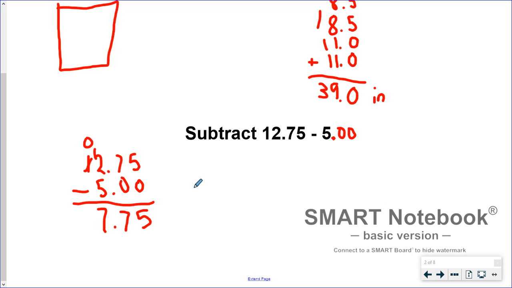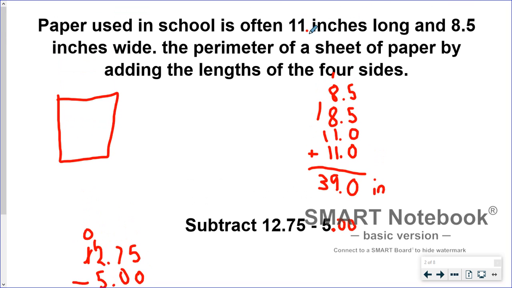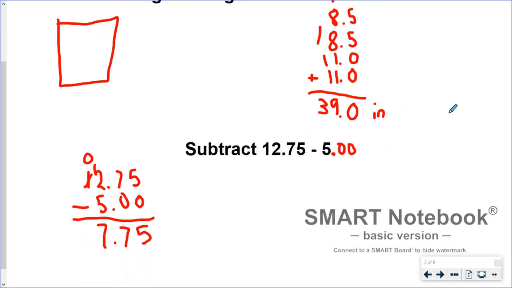So again, the first part of this lesson is being able to add and subtract decimals and whole numbers. You may have to put a decimal point in there, like in this 5, you have to put the decimal point there. For this 11, you have to put the decimal point there. But just watch that, students. If you notice that one of them has a decimal in it and the other one does not, that means you personally have to put that decimal point in there to make sure it's in the right spot.